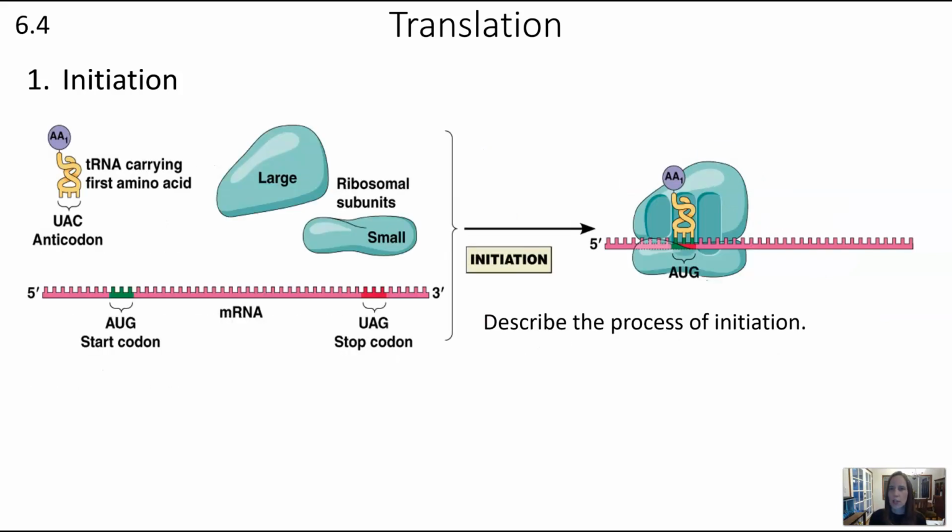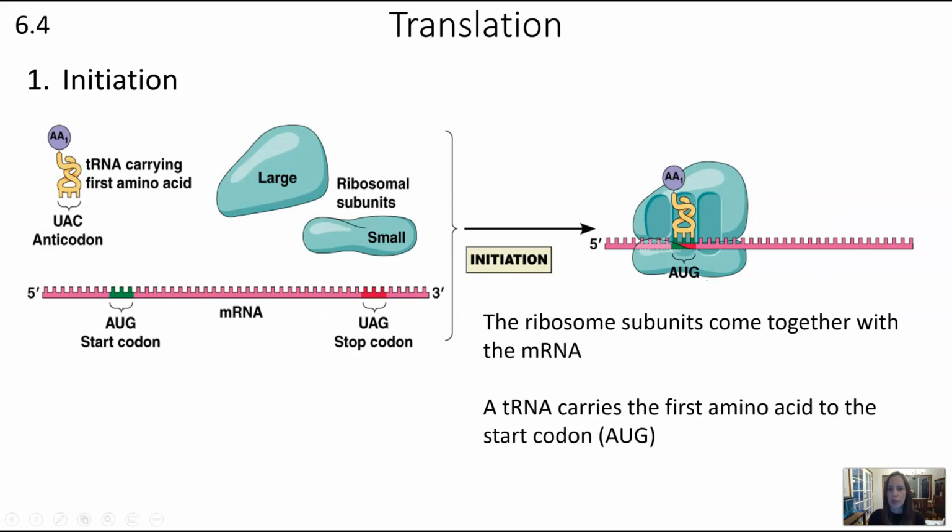So let's look at initiation in more detail. Use this diagram to describe the process. What's happening in this picture is the ribosome subunits are coming together with the mRNA to form that translational mechanism. A tRNA molecule carries the very first amino acid to the start codon. Remember, the start codon, or any codon, is on the mRNA. It's a series of 3 nucleotides, and those 3 nucleotides on the codon base pair with an anticodon. The anticodon is part of the molecule of tRNA, and attached to that tRNA is an amino acid. So depending on what the codon is, it will match up with a different amino acid.